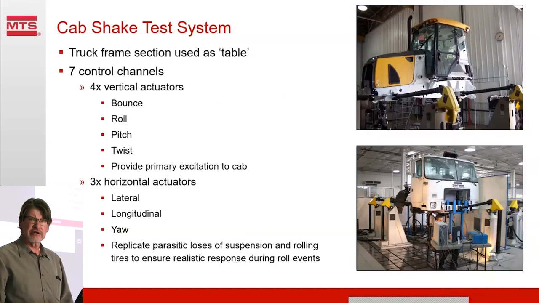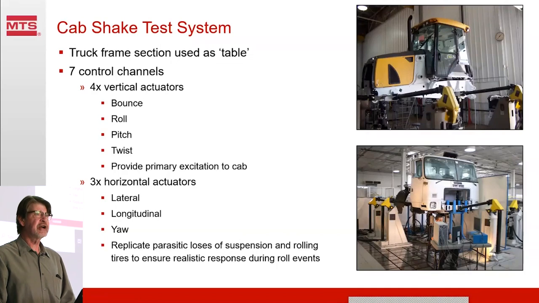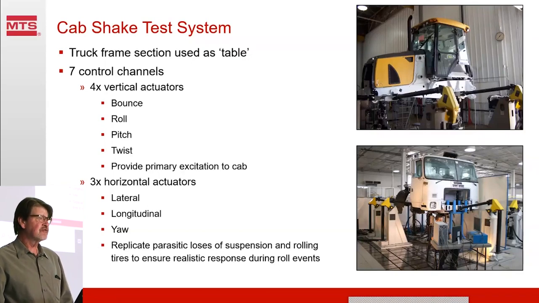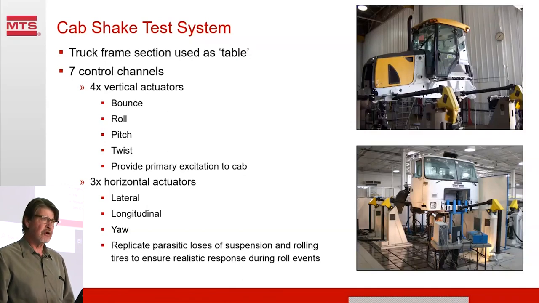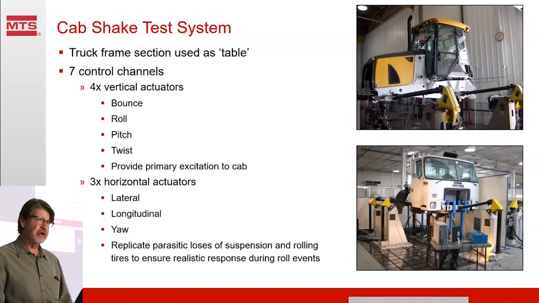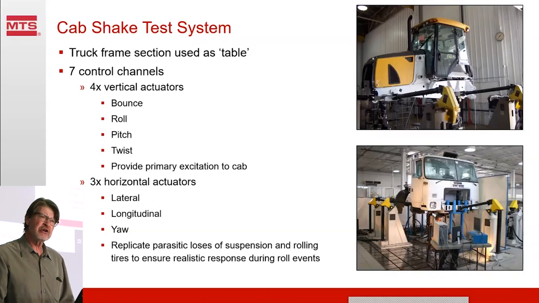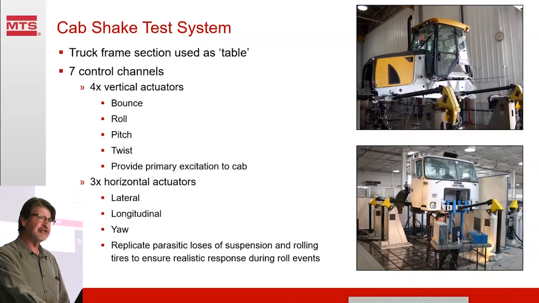In the real world, the truck chassis has springs, bushings, and rolling tires, and as the cabin rocks back and forth energy is dissipated through the rolling tires and springs, providing damping to the roll motion of the cabin. If we remove that damping element, the vertical input — particularly roll from the road — causes the cabin to get excessive roll response and damage that's not realistic. When we add the horizontal actuators and reproduce the real accelerations recorded on the road, the horizontal damping re-enters the test and the cabin response is realistic. So boundary conditions — these parasitic damping paths that take load away — are critical when doing a component-level test such as this.